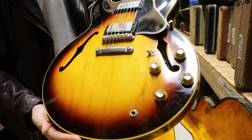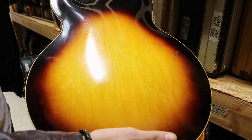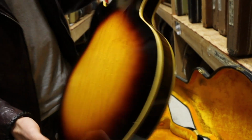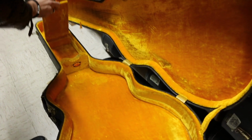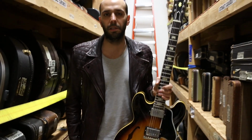Look at the wood though. Yeah, great grain. See it. Great grain. This came out of Norm's stash. This has probably been in there for God knows, decades. Just sitting, staying minty. Look at that. Beautiful case. Is there anything cool in there? Nah, bag of drugs is gone. Hey, you can't win them all. It's from 1963.